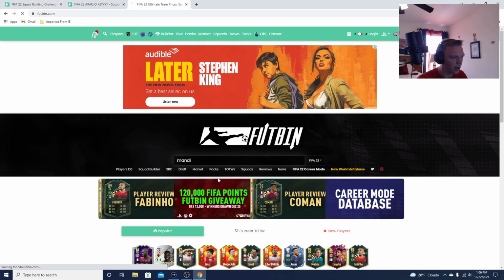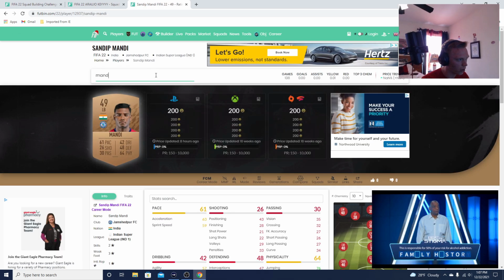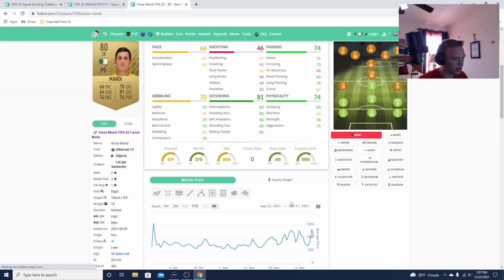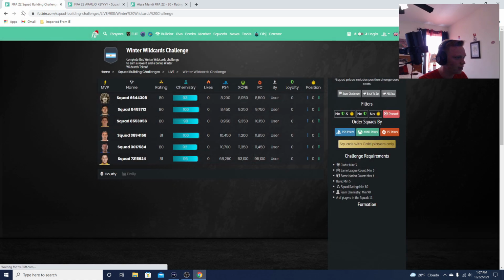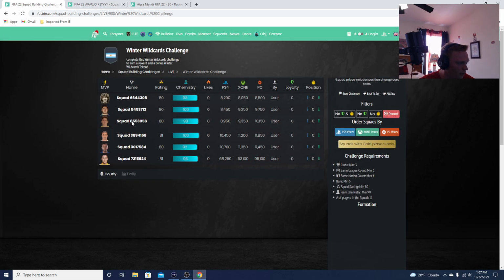Let's take a look here at Mandy. Oh, clicked the wrong one. No. All right, let's look at Mandy here, see if he's been price fixed already. So yeah, he was 800 coins and now he's already over 1,500. So a little late there. He's already been price fixed. I kind of want to wait and see if we can pick up something else.